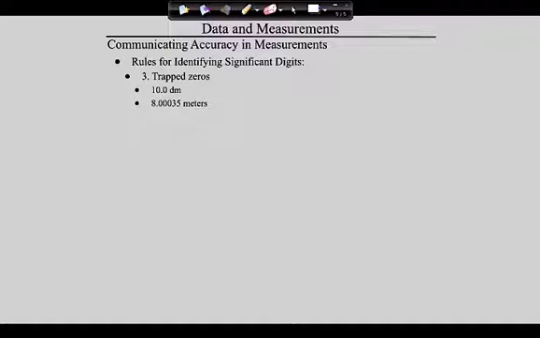And that's it, guys. There is actually a rule number 4 for significant digits, but it's stupid, so don't write it down. The rule is this: nothing else counts. We don't need to know that because it simply says we've covered everything in the first 3 rules. So guys, there's only 3 kinds of significant digits: non-zeros, final zeros after the decimal, and trapped zeros. If you can keep up with that, you're good.